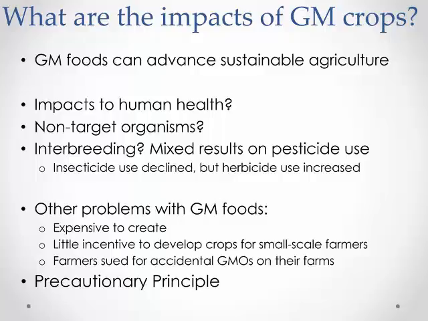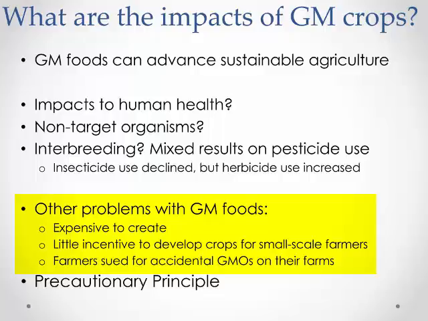While Bt crops do provide the benefit of requiring fewer insecticides, the Roundup Ready GMO crops have been shown to increase the need for herbicides. Recent research has shown that the weeds targeted by Roundup are developing resistance and thus requiring farmers to spray even more herbicide to combat them. Other problems with GMOs include the price to produce these products. Biotechnology can be very expensive, and farmers may struggle to be able to afford the expensive GMO seeds, which they would have to buy every growing season.